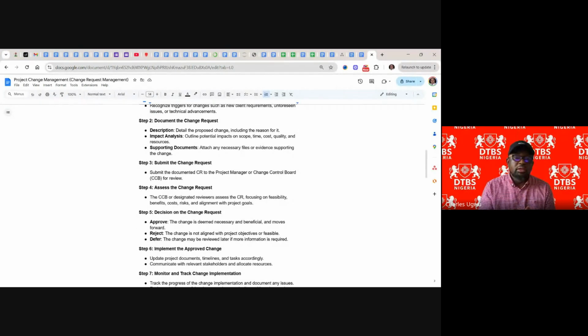The change control board will assess the change. This CCB or designated reviewer assesses the change request, focusing on feasibility, benefit, cost, risk, and alignment with the project goal. So, you see, this is an independent body.